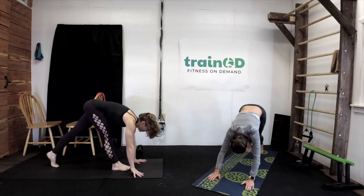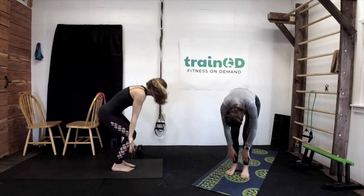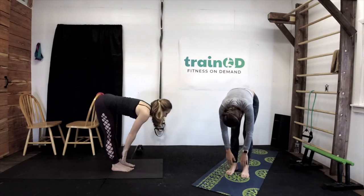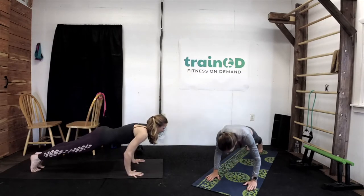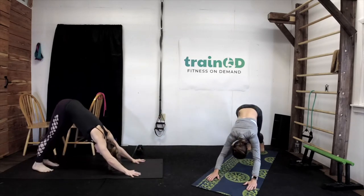Step to the top of your mat. Halfway lift, inhale, straight spine, forward fold. All the way up, extended mountain. Exhale, forward fold. Halfway lift, inhale. Step back to high plank, lower to chaturanga, exhale. Upward facing dog, inhale. Downward facing dog, exhale. One big breath here.